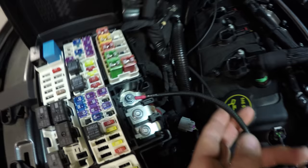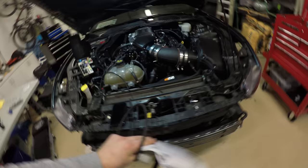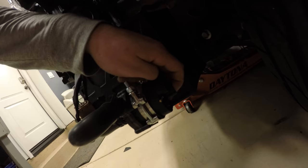So the only thing left is this plug right here, and again it's going to go underneath the radiator shroud, zip tied. It's going to come down here, and we're going to plug it in to the back of this.